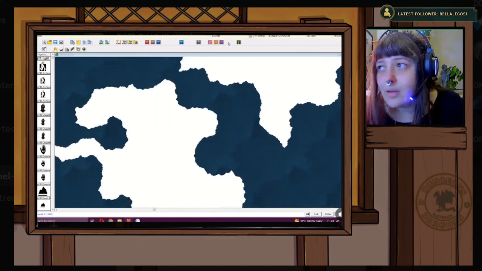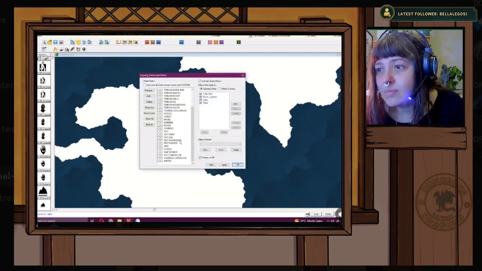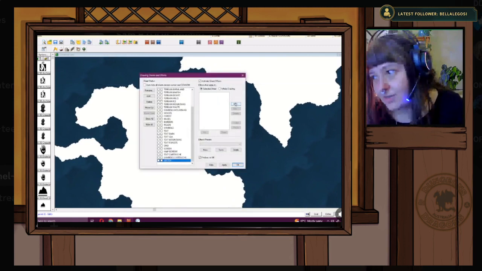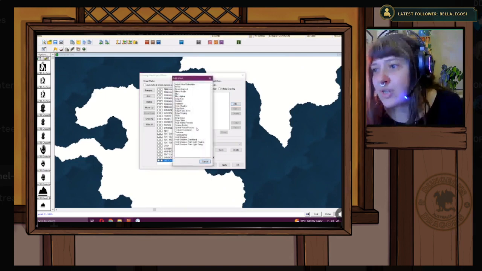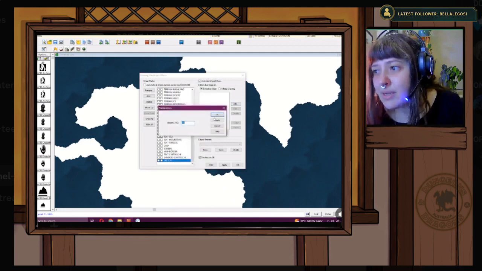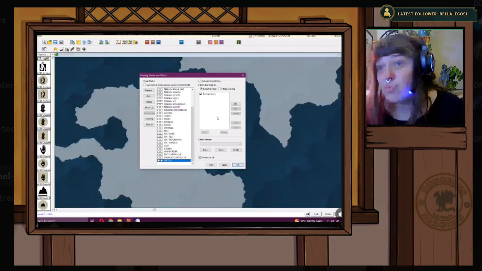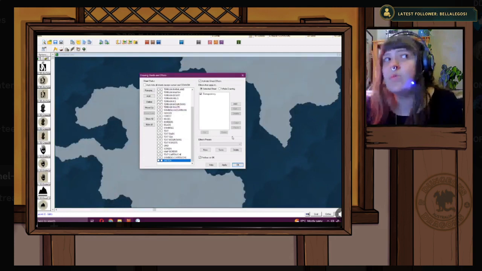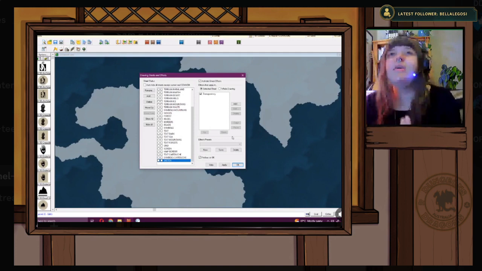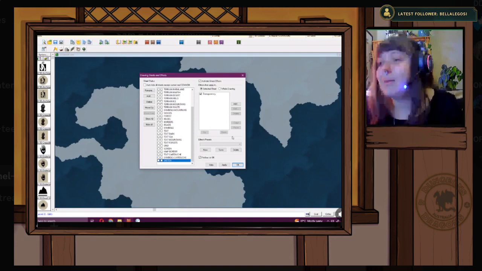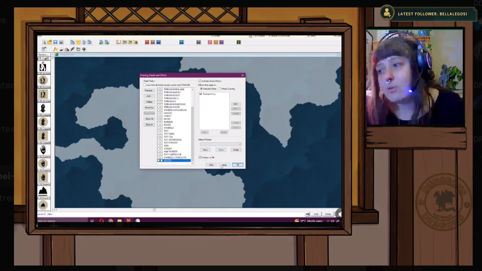So what we can do now is go over to the sketch layer, and we're going to add a sheet effect. And this is why I love Campaign Cartographer 3 Plus, is you can start adding these little bits and pieces that can make your maps really pop, make them become super realistic, or make them how you can sort of picture maps in your head, which I've just been absolutely loving.